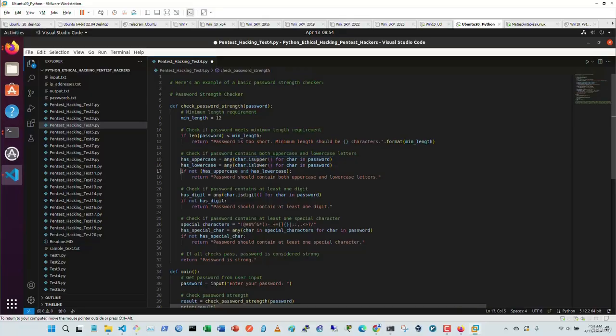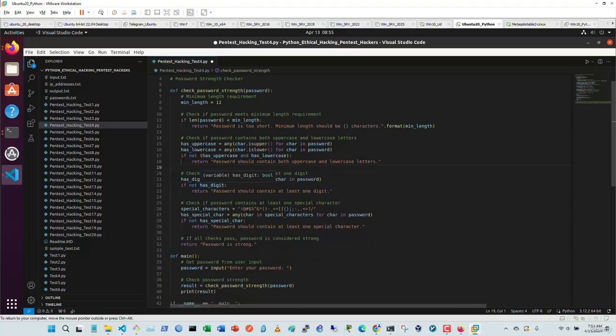For instance, if the password string doesn't have both uppercase and lowercase, we have an error like this: password should contain both uppercase and lowercase letters. So we can check it like this.